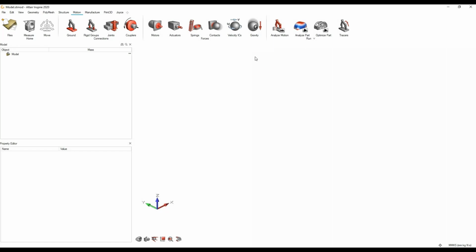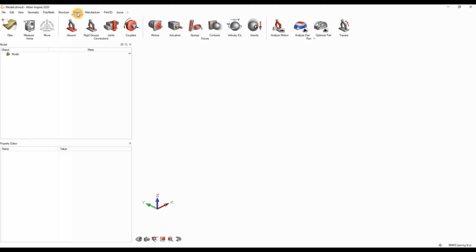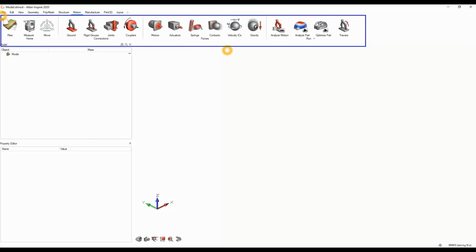Now you'll see within Inspire itself, it works from a left to right format, where you can go from looking at geometry to then going through to structures and motion. We work from a left to right format, and that's the same that can be applied to our ribbons as well. So from left to right, you can open up your files, you measure your different parts, you can move them, translate them, rotate them, and then it goes through all of your different tools that you might want to use to set it up to actually solve for the final part. And straight from after conducting your MBD analysis, you can take it through for a structural analysis, and then you can take it through for an optimization as well.